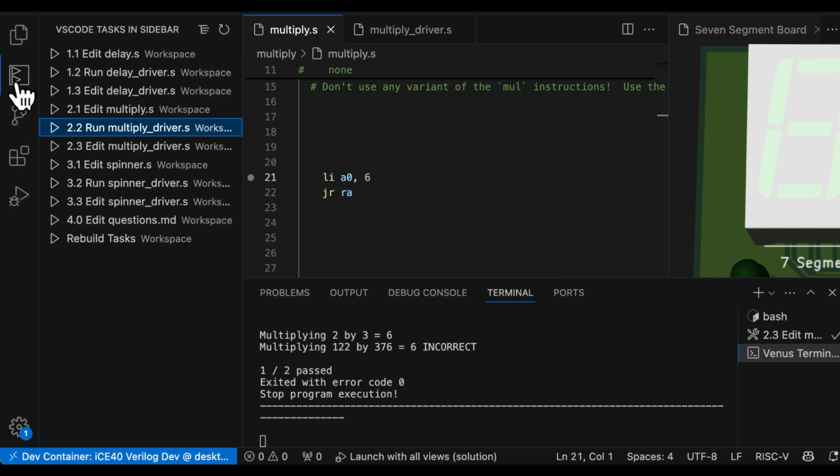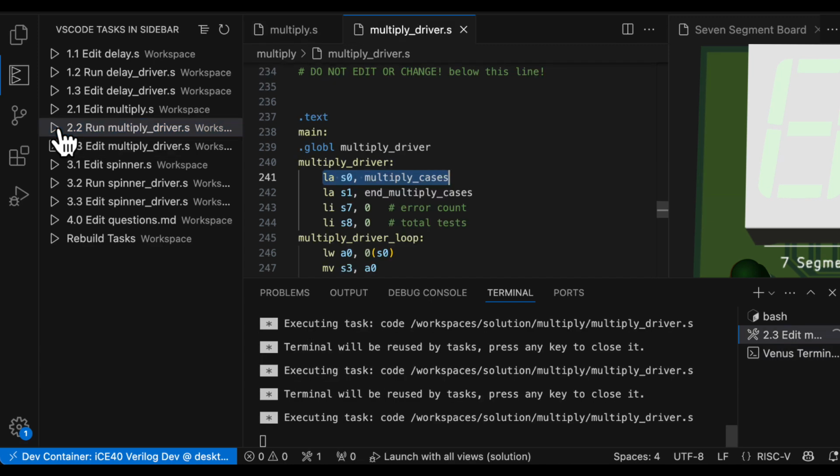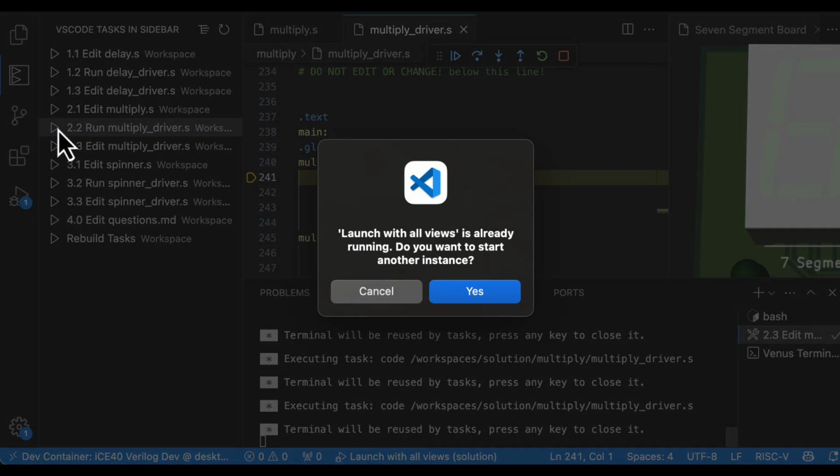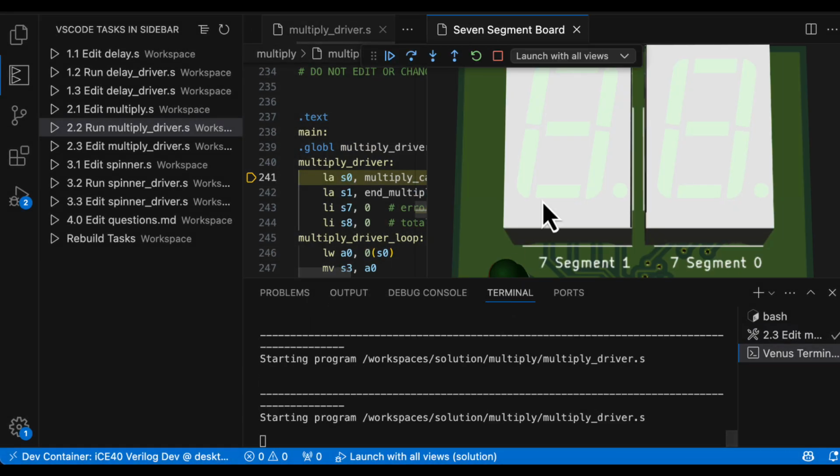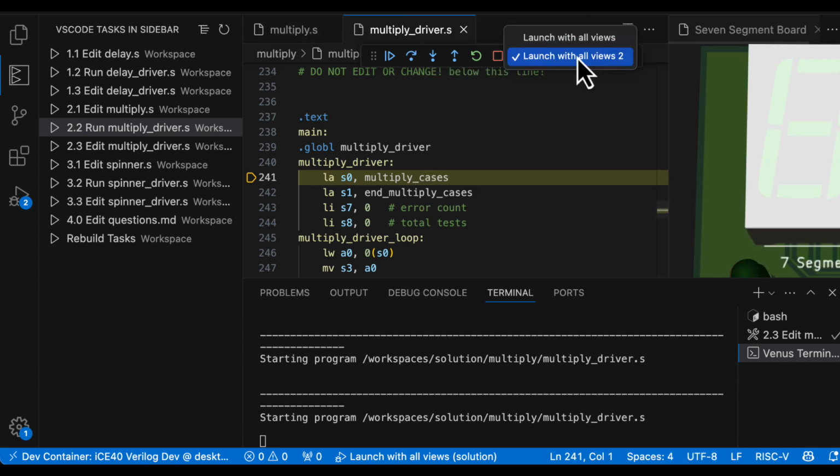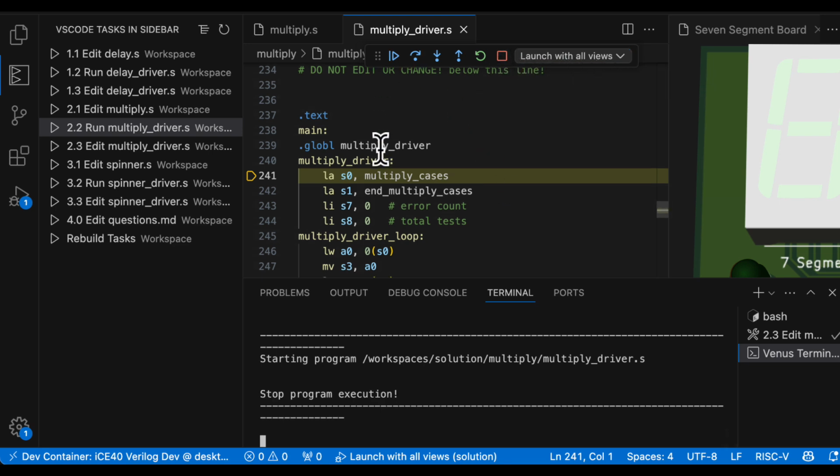Every once in a while, you'll get into a phase where you get maybe multiple instances of it running. So I'm going to go ahead and run this again. And if I were to click run again, it's going to prompt me and say, it's already running. Do you want to run another instance? Normally, you want to press cancel. You don't want to run additional instances. If you accidentally press yes, you'll notice that the little control bar here has added a drop down where you can pick between the two different instances of the program that are currently running. I'm going to pick that second one that I didn't mean to run, and I'm going to go ahead and hit stop on that one.